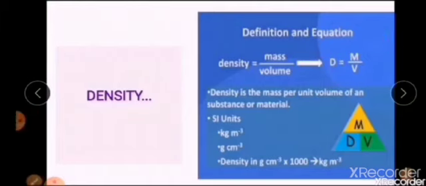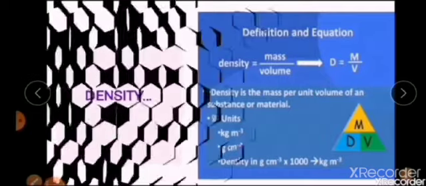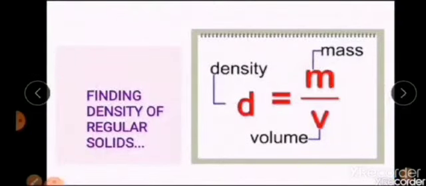Now let us see how we can find the density of regular solids. Whatever the regular solid, if you want to find the volume, the area, or the density, you can use the direct equation. We already have direct equations for finding the volume of regular objects, which we have seen in the last class. The mass of any object you can find simply by using a common beam balance. If the mass is known, the volume you can calculate from direct formulas, and density you can calculate as mass upon volume. So this is how we find it for regular solids, whether it be volume, area or density. It is very easy.